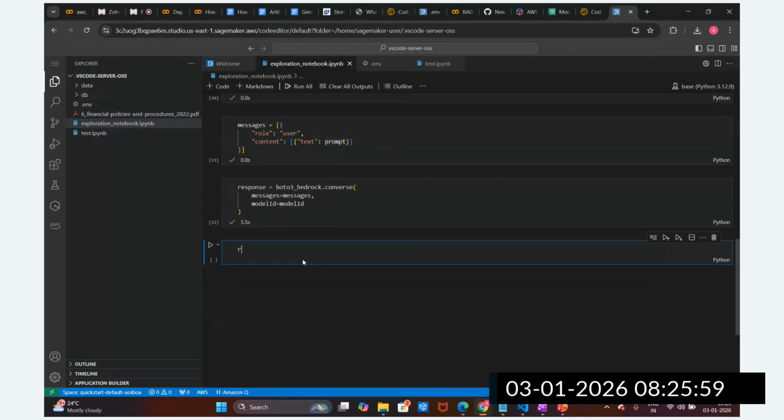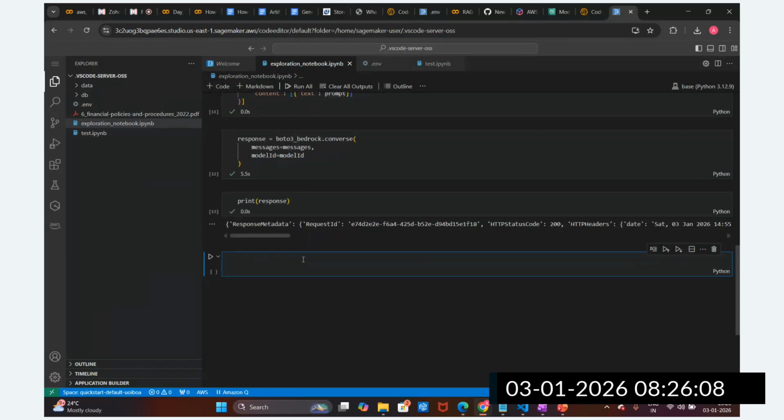So we got some response. Let's print out the response. You can see here we got a dictionary, and in the dictionary we are getting some output. In the output, there is a message.